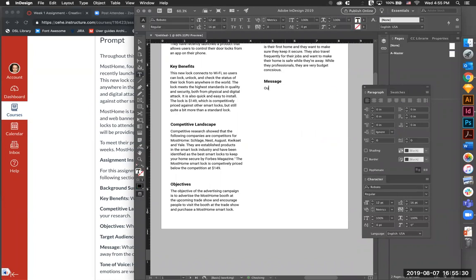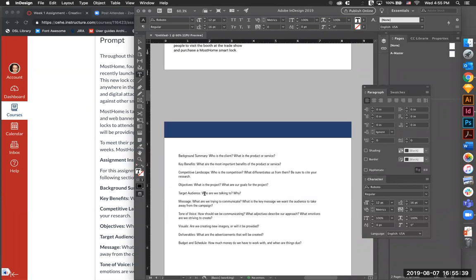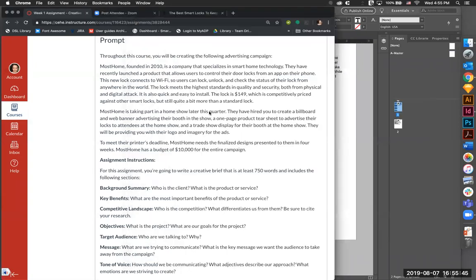Our message for the campaign is to communicate, and what do we want it to communicate? The key thing we want the audience to take away from the campaign.